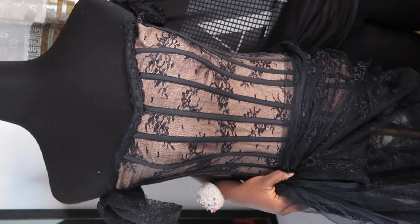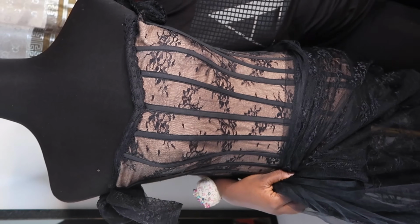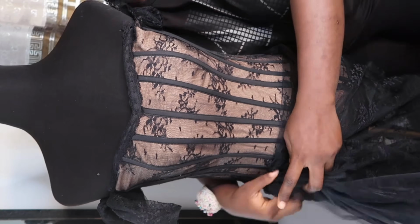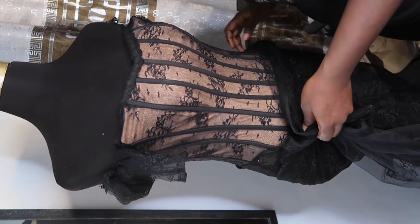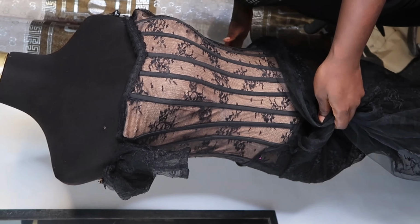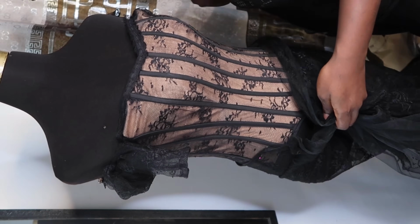Although I went back to adjust it, you can see from the picture of the final look that I went back to adjust the waistline, like the depth of the front waistline, a little bit more. So you're just going to do that. Be creative with it, enjoy the process.